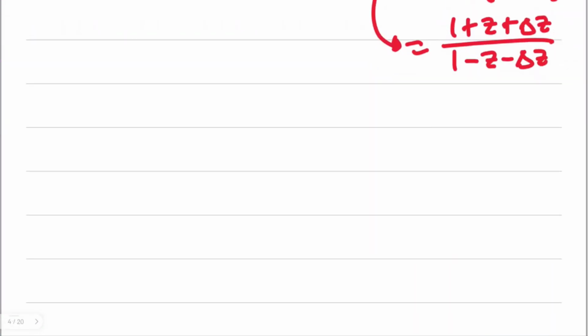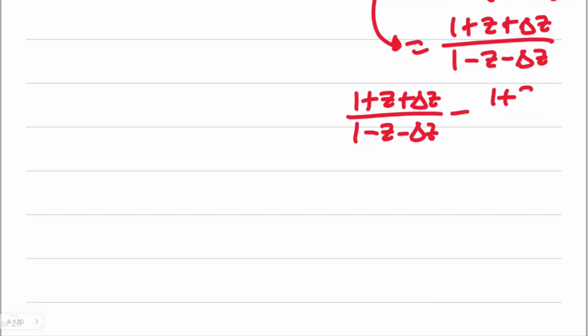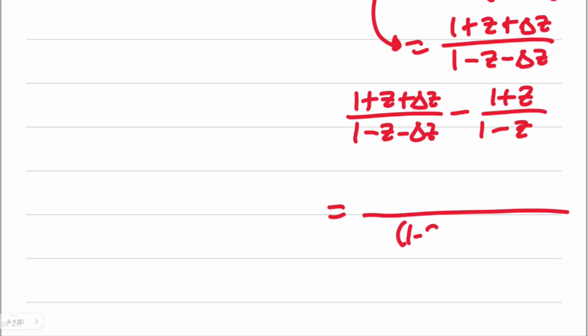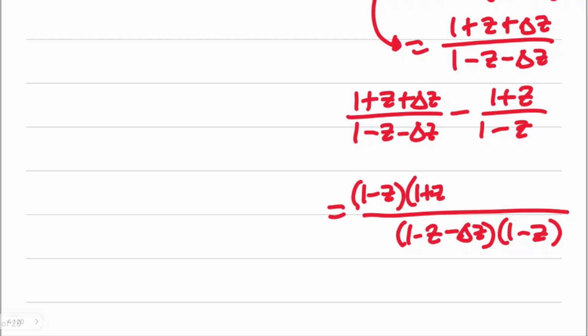Again, we will have 1 plus z plus delta z. It will not hurt us to use a scratch paper, by the way, just to make sure that we have proper steps. So 1 minus z. For the LCD, take note, this is another expression. That's also another expression here. So let's just combine them into one form. You have 1 minus z minus delta z. Let's not multiply them. Let's just stick to them in the meantime. Okay, stick to that in the meantime. So we'll have here the LCD. So you'll be multiplying the numerator with 1 minus z for your original numerator. Okay, this is now the very taxing part, right?